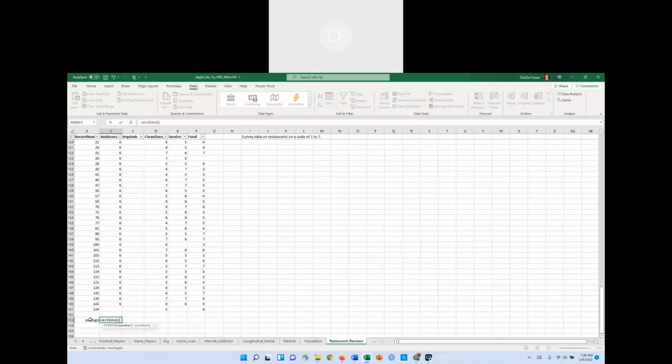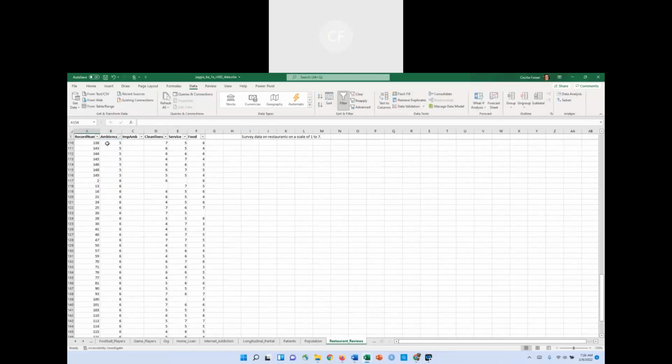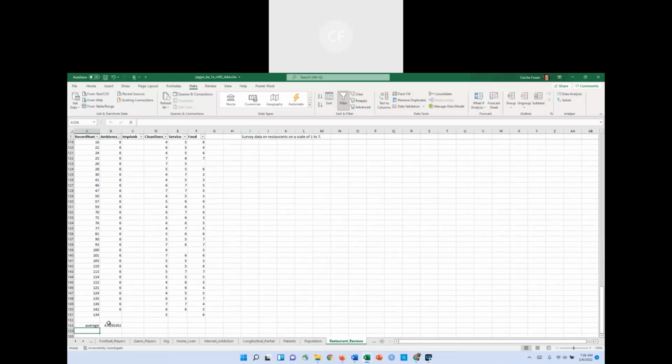So I'm going to pick the average, and I'm going to go ahead and choose this first cell, even though it's blank, because I want to copy this formula and use it. So I'm going to pick the bottom cell, go up to the top, and then hit shift click, and now the closing parentheses will give me the average of all these cells. Now what I can do, I'm going to need the average for the other columns of data too, so I'm going to copy this over here.